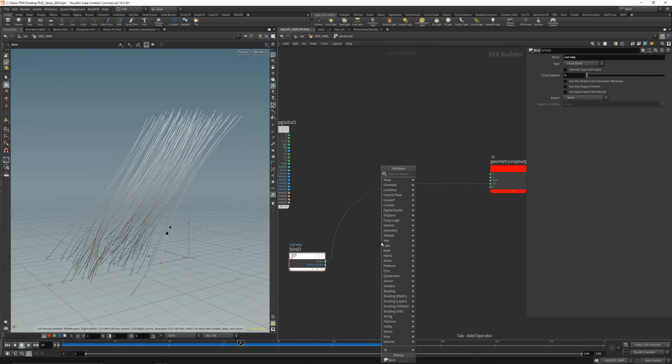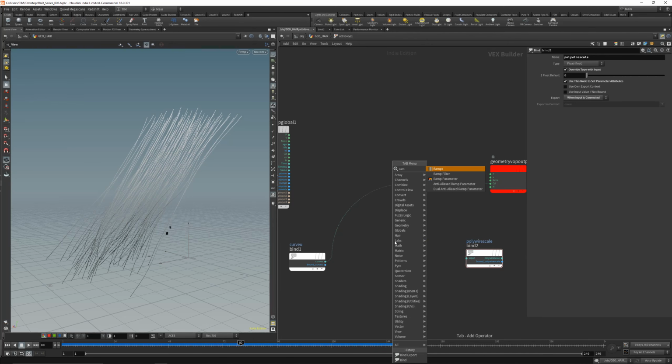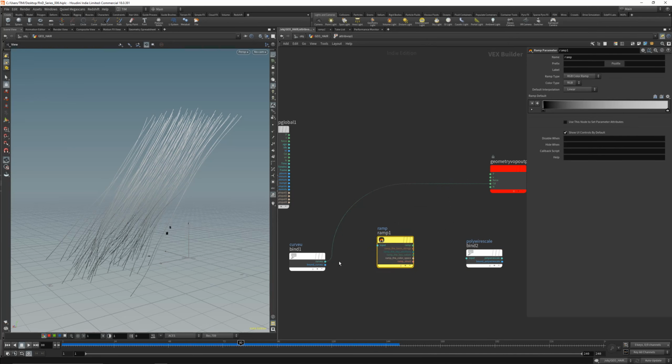And I want to bind out an attribute, let's call it polywire scale. And I want to place down a ramp here. Connect this.